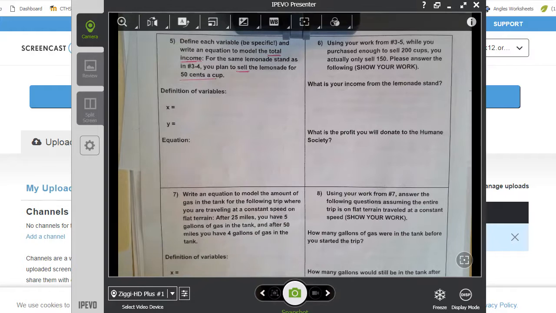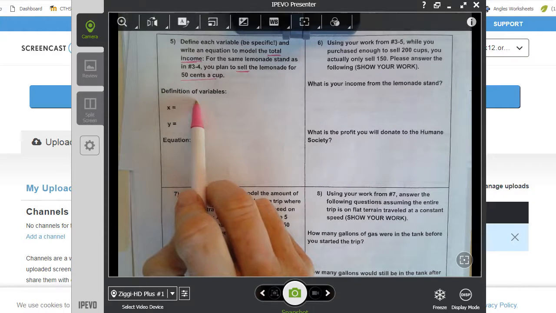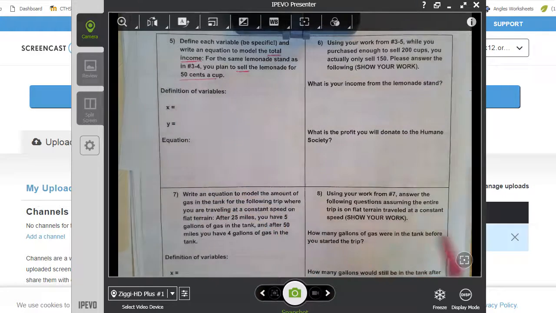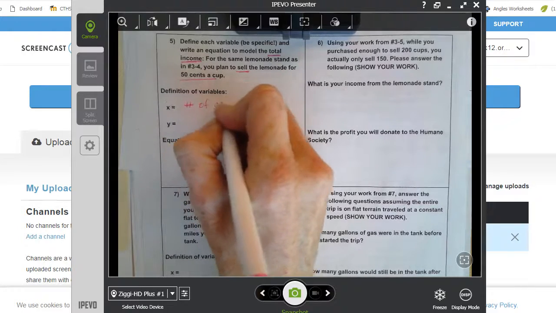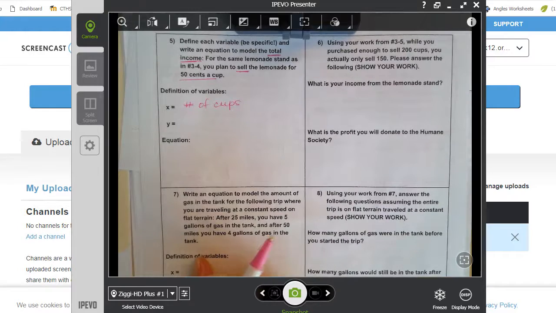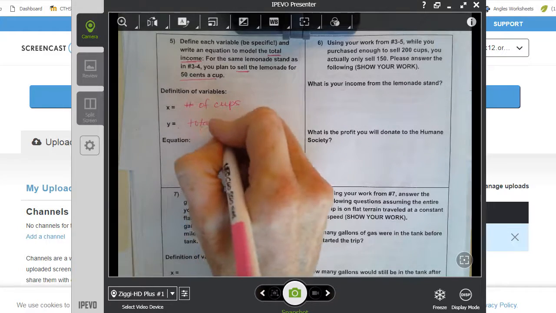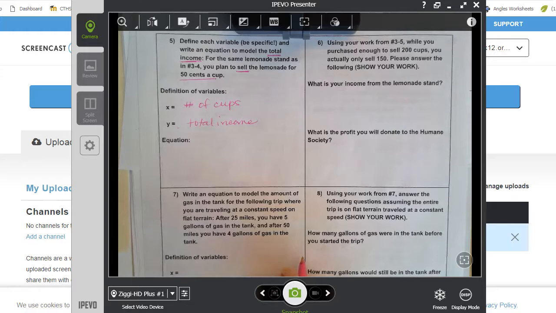We had a problem on the slope-intercept word problems homework sheet several days ago where we were talking about cost, income, and profit. So this one was very much like that. So let's see. Variables. X, I'm going to let be, again, my number of cups. I'm selling cups of lemonade. How many cups am I selling? Y is going to be my total income. How much am I making in total for selling those cups?